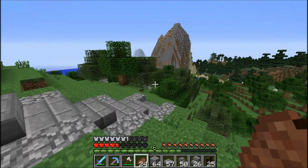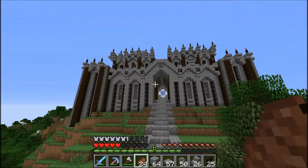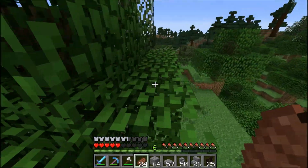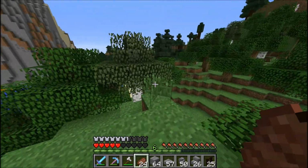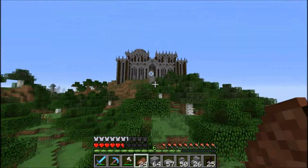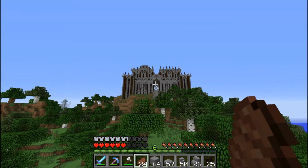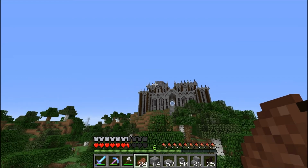And if we want to look at this whole thing from the front down here, I think it actually looks really, really good. As far as castles go, I think this is coming along pretty fantastically, honestly. So let's get a nice distant view. Oh, of course, the only part that just looks crappy is that right up there, that stupid bump.